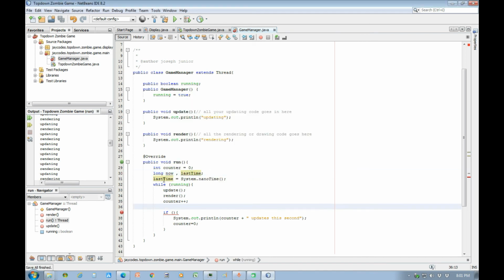When you refactor and rename, it changes the name across every single usage of the variable. So lastTime was initially System.nanoTime.